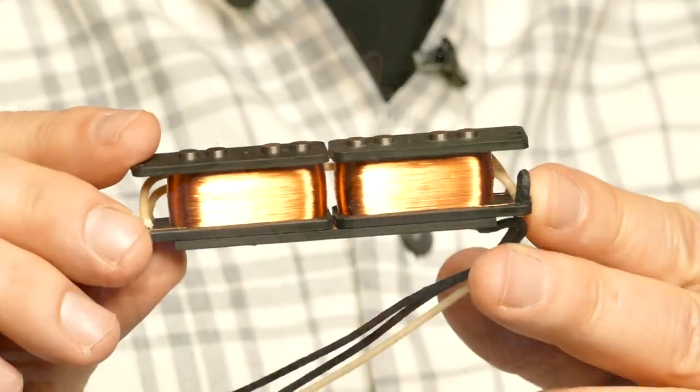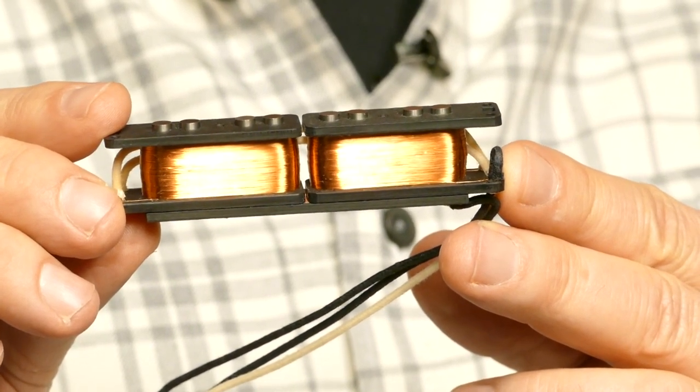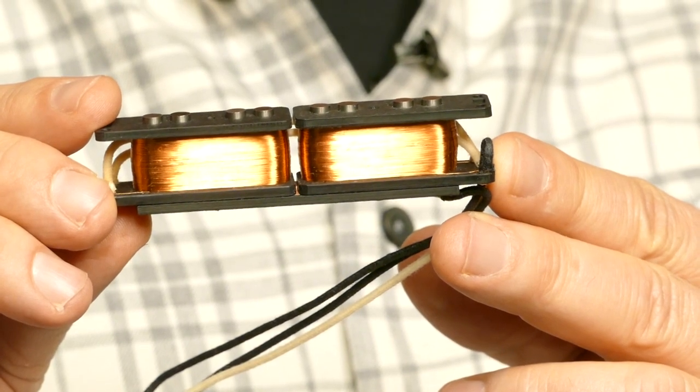This pickup is the AG4J HC. HC stands for hum canceling. It uses two coils placed end to end. This is called a split coil pickup. The pickup has a big open sound and is completely noise free. This is great for players who are bothered by traditional single coil hum, and it's a great sounding pickup.